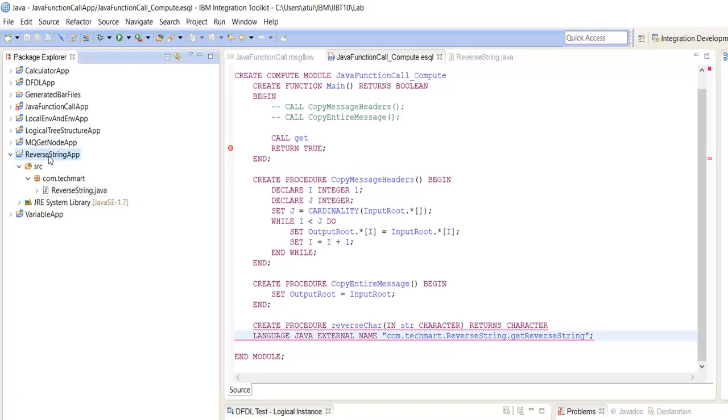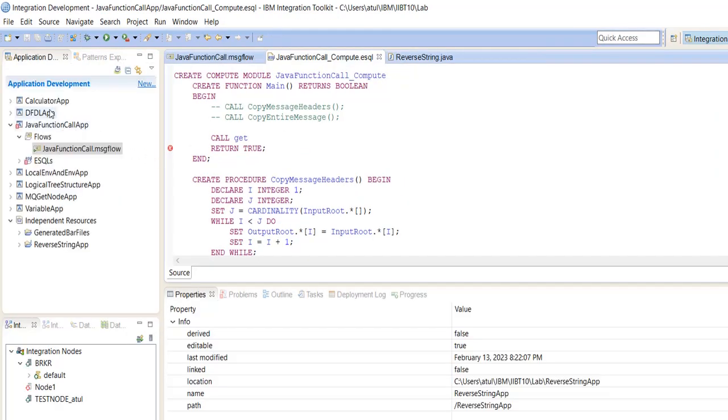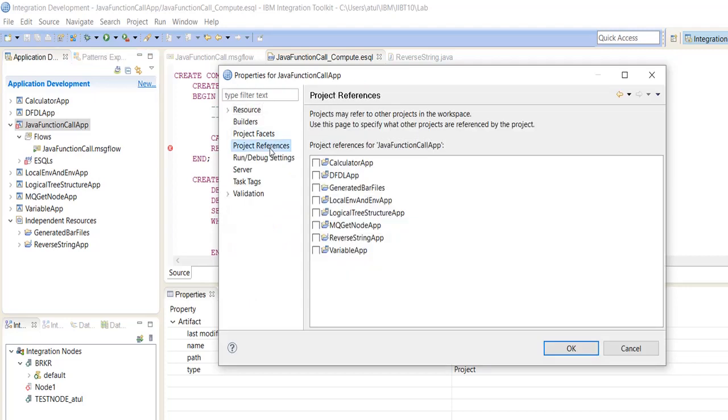And we will provide the reference of this Java code into the eSQL. So go to the integration development perspective, go to the project reference and choose reverse string app.